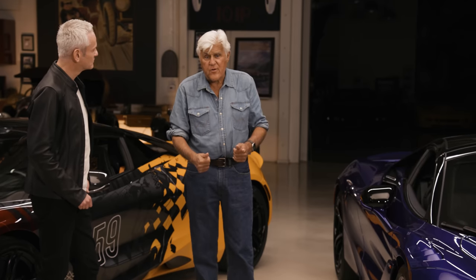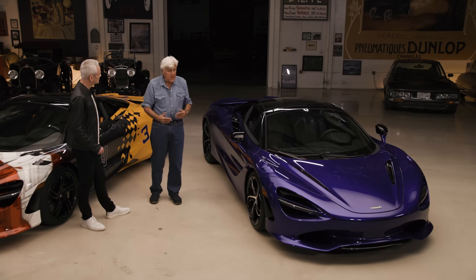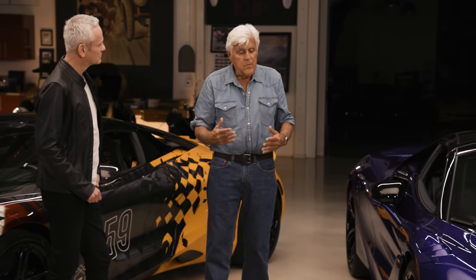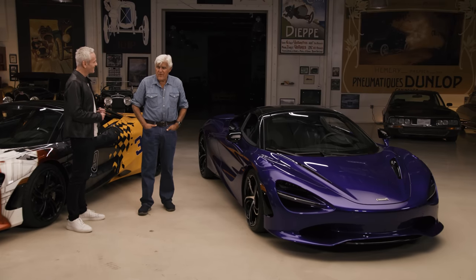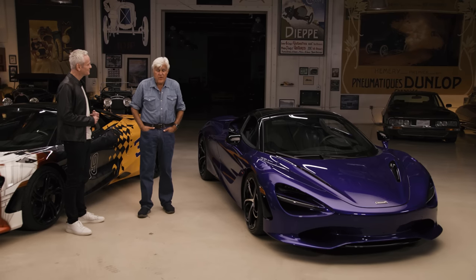It proves that if you actually drive a supercar and use it, it will last as long as anything else you take care of. Whenever I take mine out, I run through all the features — it has a full electric mode, you can switch on and off from gas to electric or run both at the same time. I put it in race mode, all the way down on all fours. My battery is 10 years old now in that thing. The biggest problem is friends with 918 Spiders and other cars — they're on their second or third battery because they go away on a trip and leave it unplugged for three weeks. Any modern car, if you leave it more than a month, it's just dead, and trying to bring that battery back is impossible.